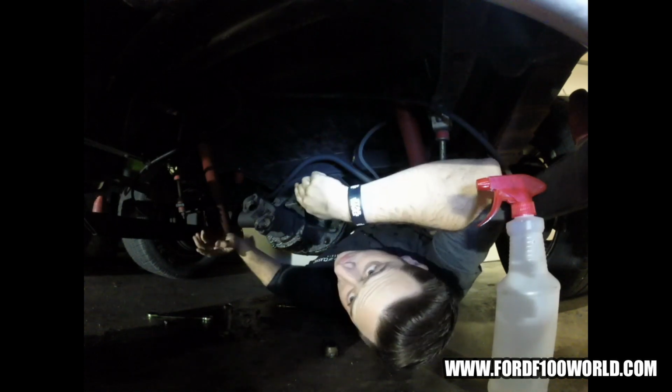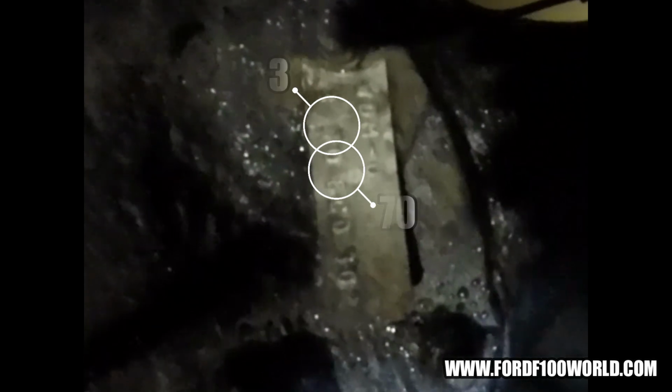All right, I'm gonna show you guys. Can I even reach you? If you can tell, but that says... there. I'm blocking it all. Right here says 3, right here says 70. So 370 gears. It's also possible they just swapped this tag out or something, but booyah, I have 370 gears.